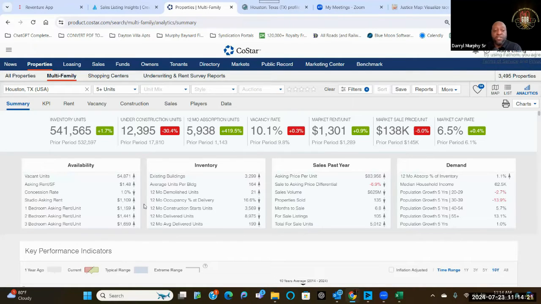They're not going to be the same because CoStar is a much different application than something that's free. But what it's saying here, 1,300 market rent per unit, and this looks like it's an increase from what it previously was.